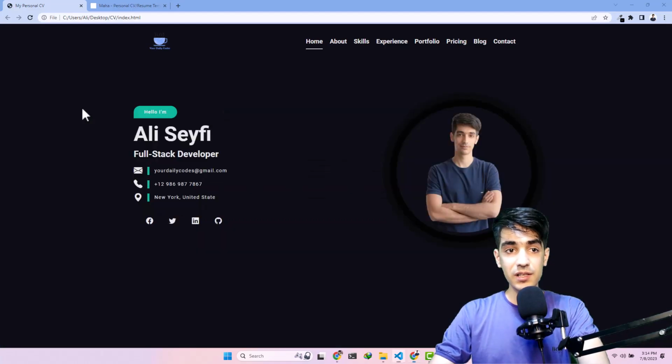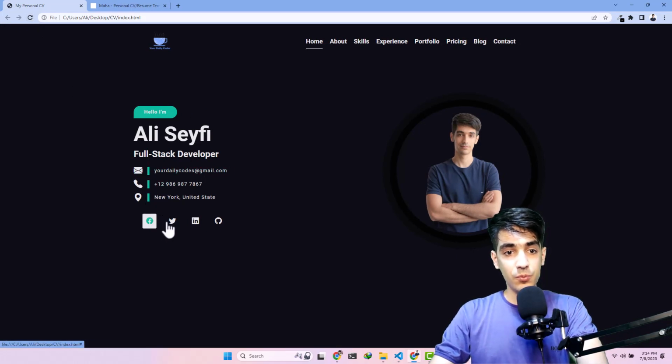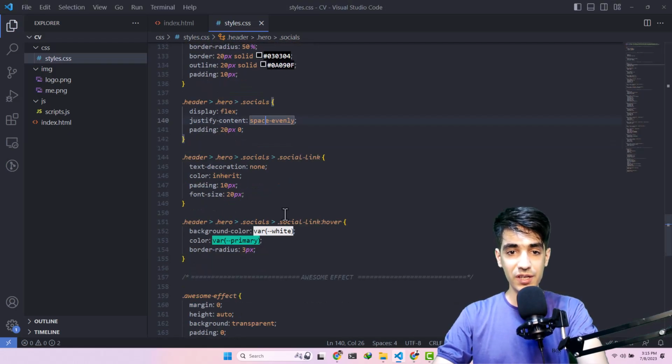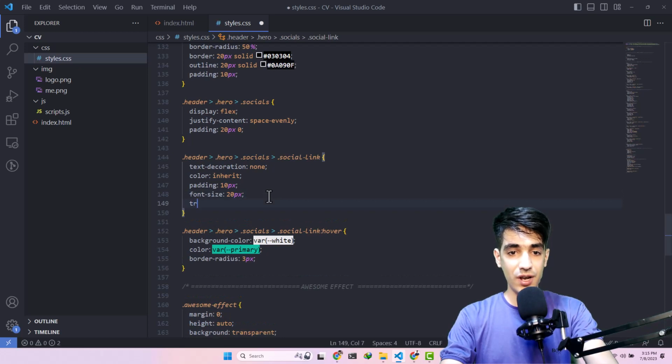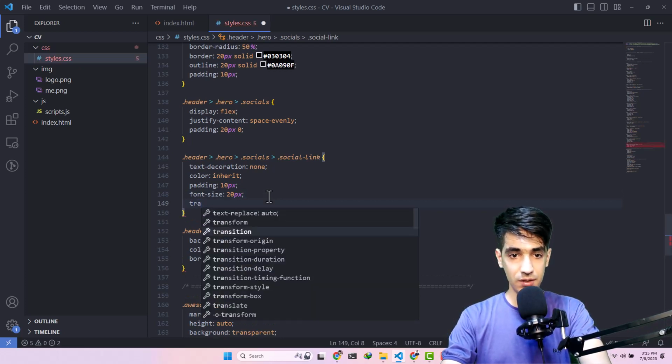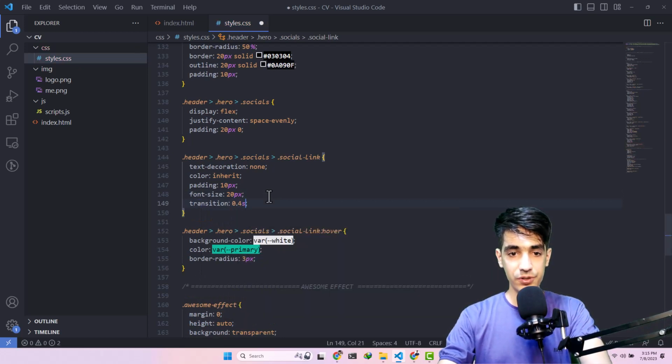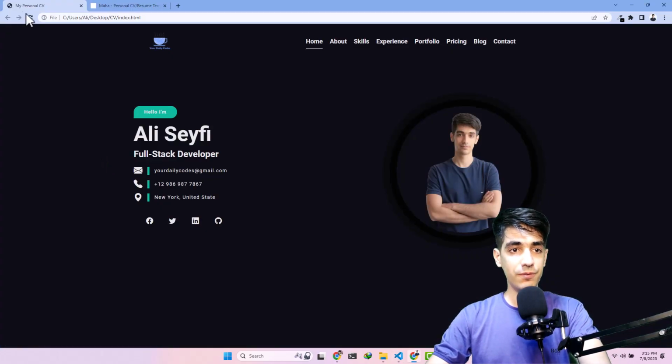There's something else that we need to add, and that's the transition, because you can see when the hover effect happens immediately, it's not very cool. The cooler way is actually to use a transition, okay? Transition, for example, 0.4 seconds. So that hover effect will be applied smoothly and happen in 0.4 seconds. And I think this 0.4 seconds is much better compared to what we had before.